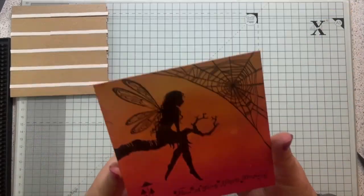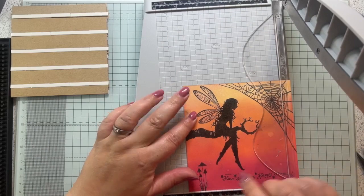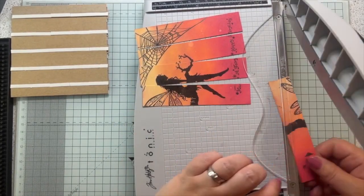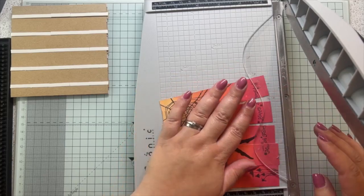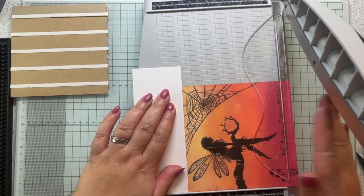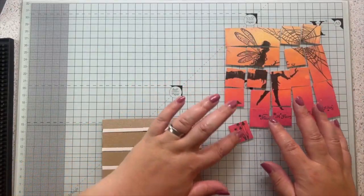Okay, so the last step is to cut this up and stick it to our little foam shapes. This 5-inch square is going to get cut into 1-inch strips, and then we'll cut it the other way to make it into 1-inch squares. And you don't have to have a guillotine, you can do this on a trimmer, whatever cutting platform you prefer. So just get them all lined back up. So you can see I'm just using a piece of scrap just to keep everything at this end. So everything's pushed against the bottom. And keeping everything the right way up.